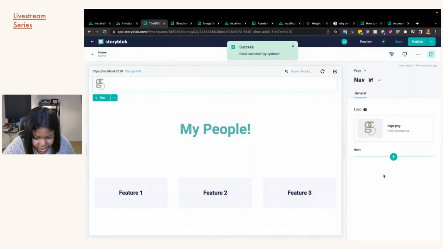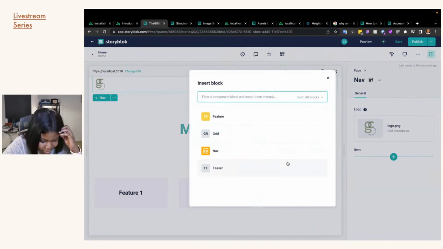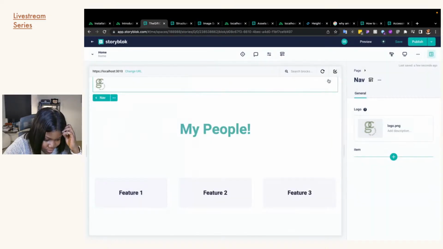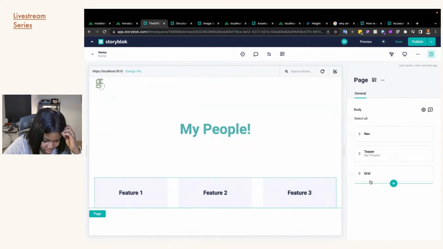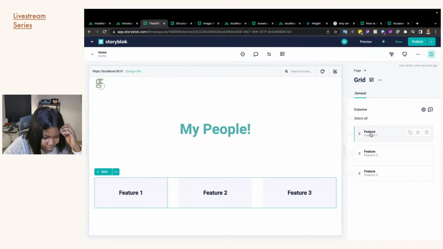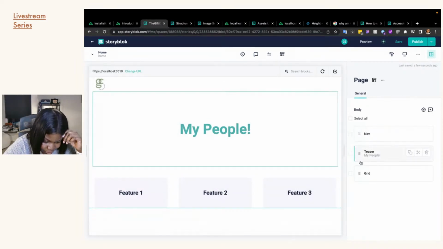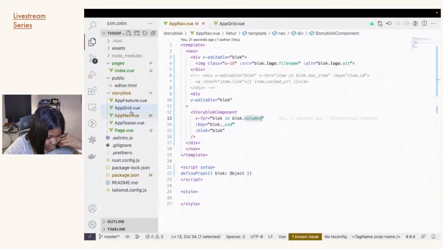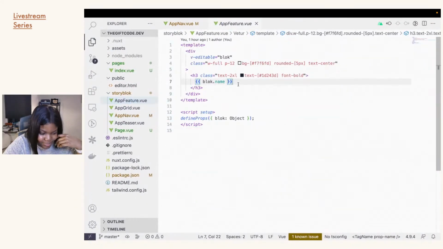Save this. So here I want to add, this is where it's confusing. Here I want to add a link, but in their case, they just went ahead and added a feature. Okay, makes sense. So what is feature? Feature is just a test, which is this one. It's just a block name.